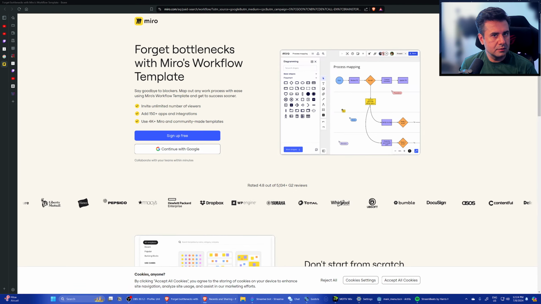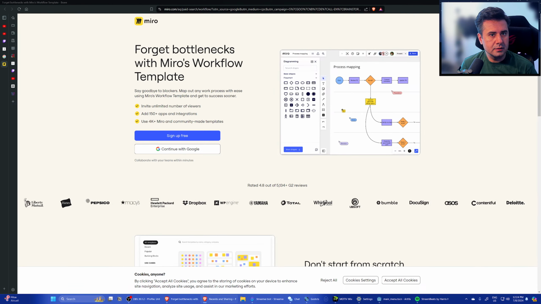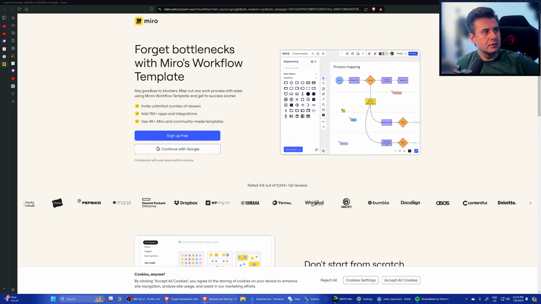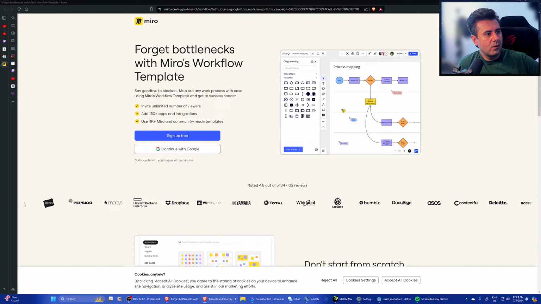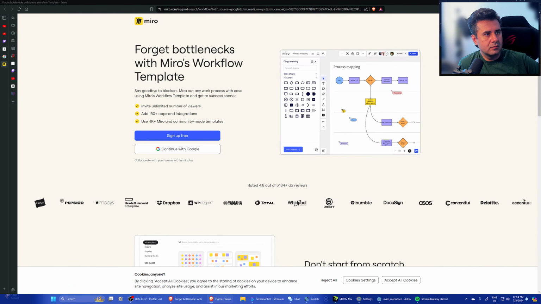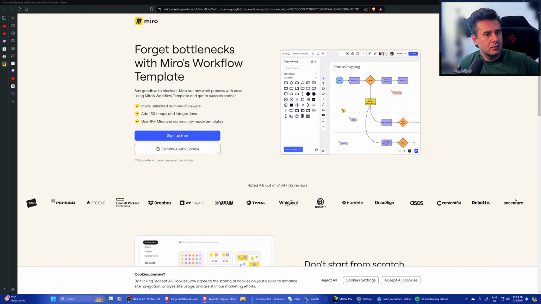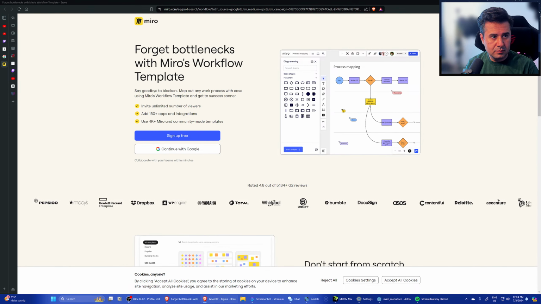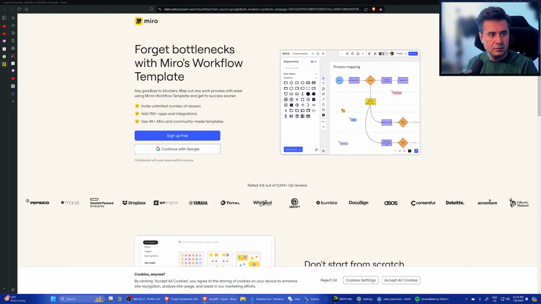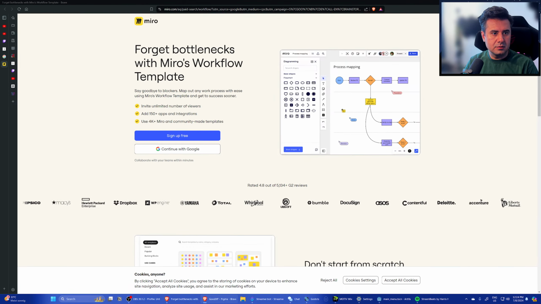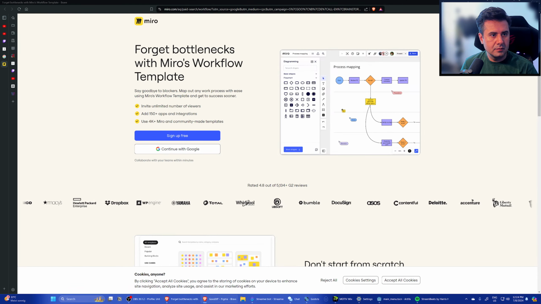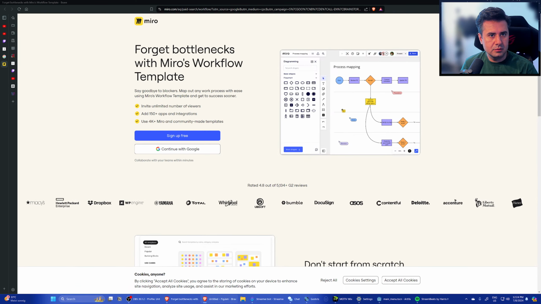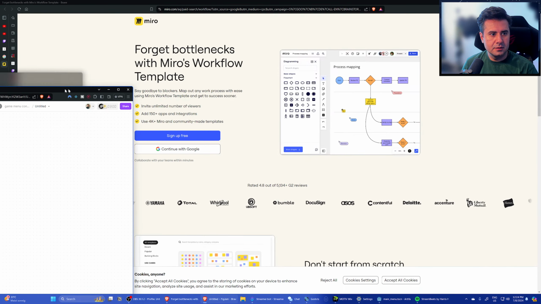So what we can do is go here and create a new file. Let's call it game menu concept. Create a FigJam board. Yeah.